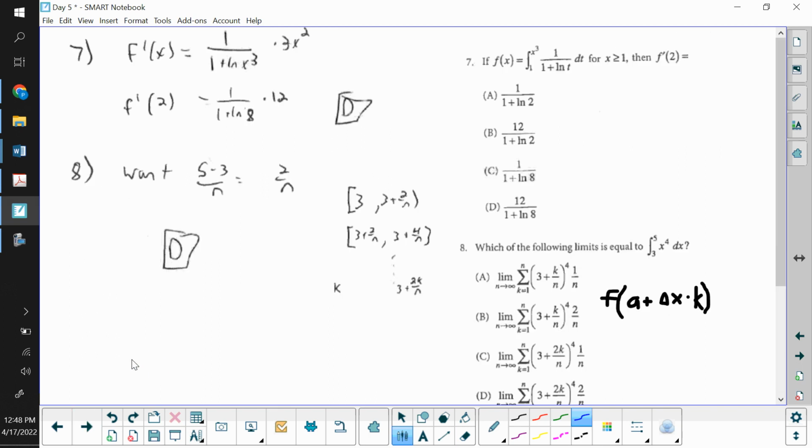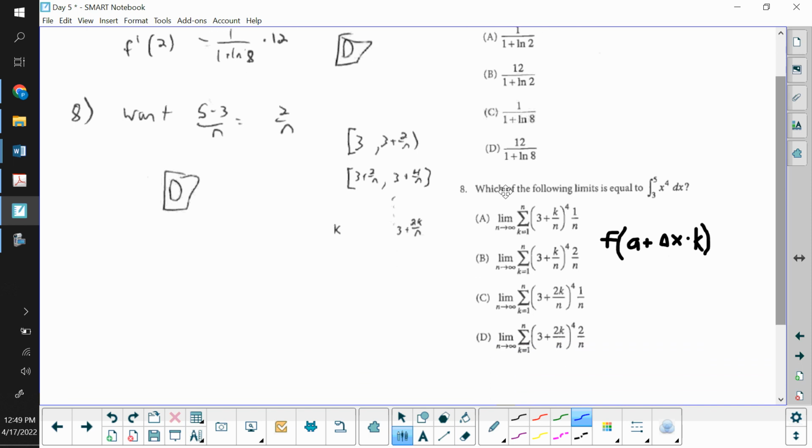In 7, when you're taking the derivative of an integral that has an algebraic expression on top, we just sub that algebraic expression in for t and then multiply afterwards by its derivative. So we subbed in the x cubed for t and then multiplied afterwards by 3x squared. Well, then we want to evaluate at x equals 2, so you just fill in the 2 for x, and that ends up matching with choice D.